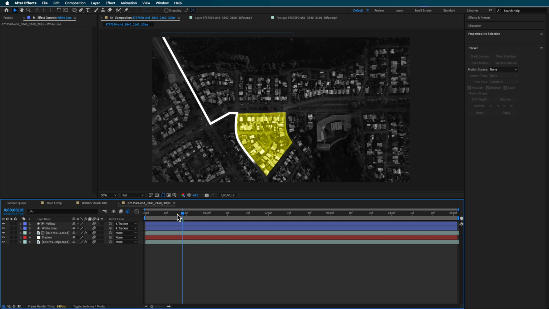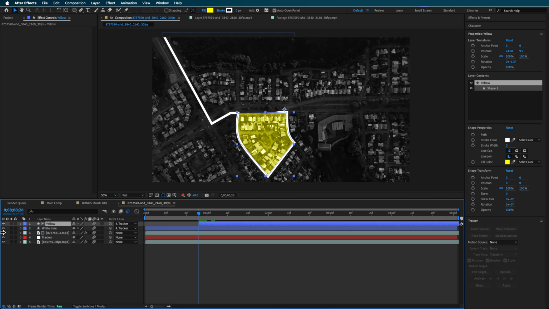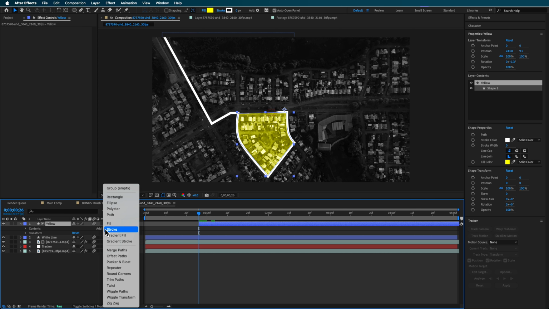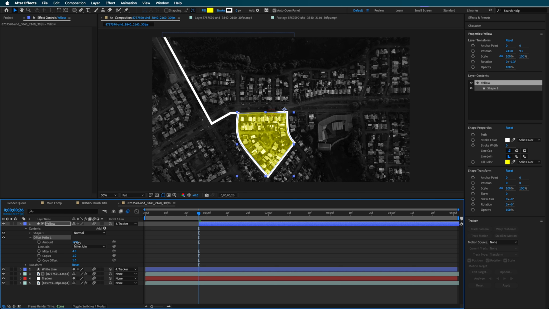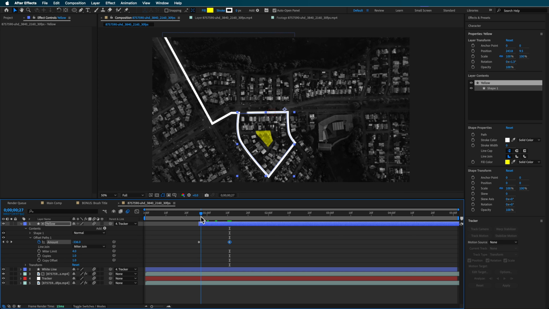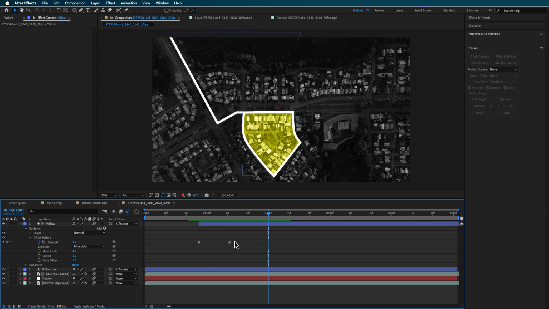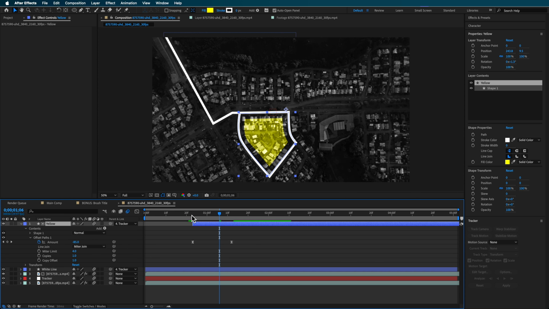The other thing is, when this layer gets to there, I want this yellow line to animate on. So I'm going to bring this layer in like this. To animate this on, I'm going to come down here and add the Offset Paths. Now, if I go down here, I can drag down on this and create a keyframe there. Then as I drag back up to 0, you can see that animates that line on. I can right click and make this Easy Ease just to help smooth out that animation. So it's looking quite good there. I can bring this one a little bit earlier.